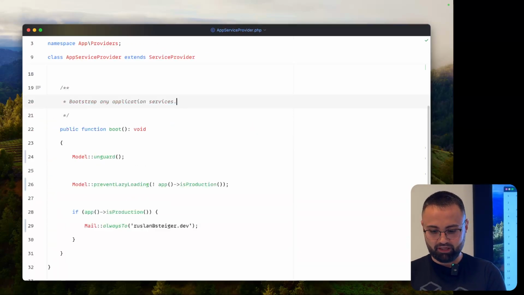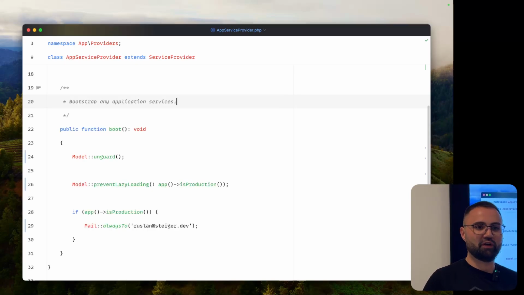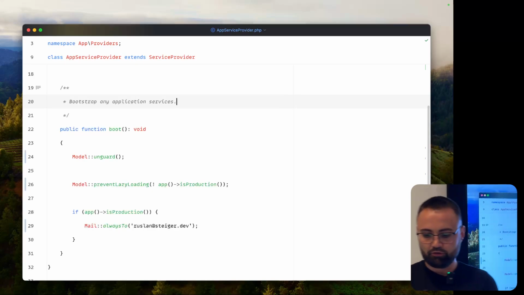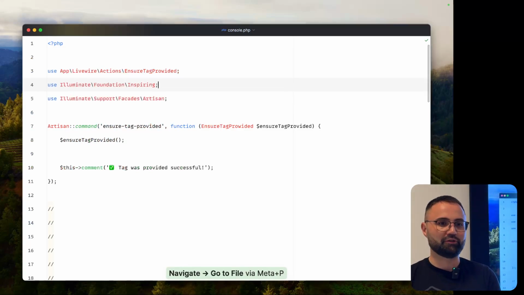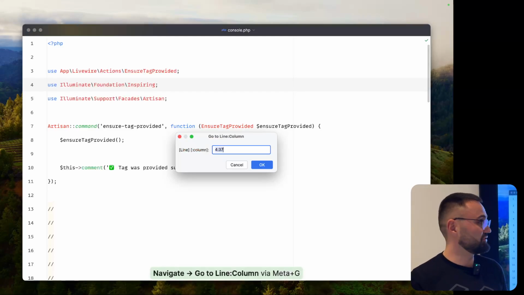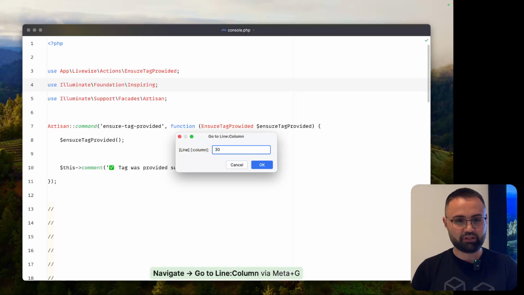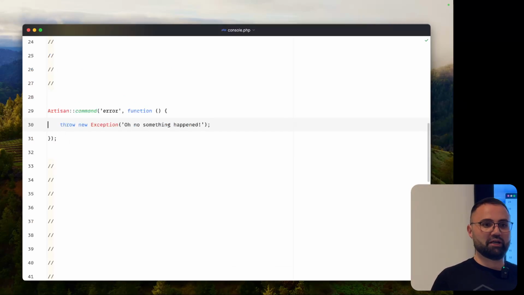But sometimes I'm in the error log, and it says, hey, on this file, on this line, I have an error. So I can just open the console, jump here, and I forgot the colon part. What do I do? I have a hotkey for this as well. Command G, just jump right to the line we need. So I type 30, and I'm right in line 30. That's how I navigate when I have errors, stuff like that.